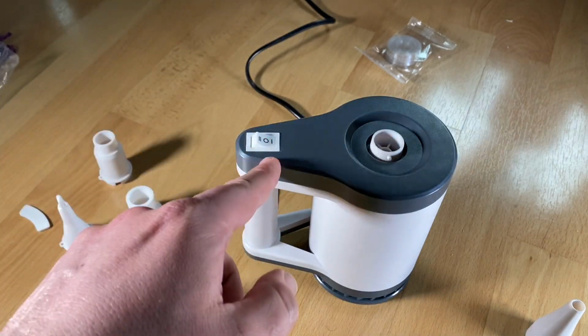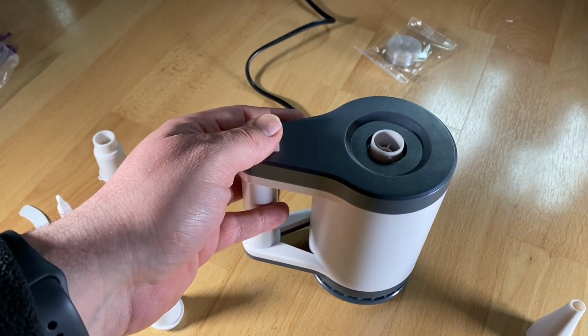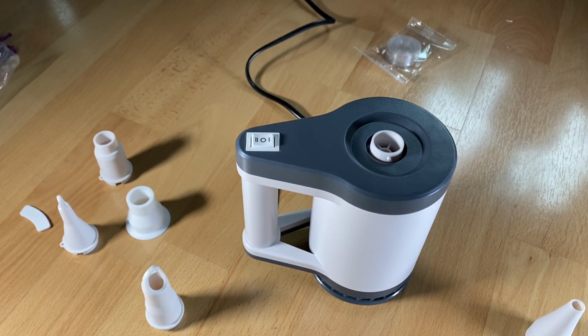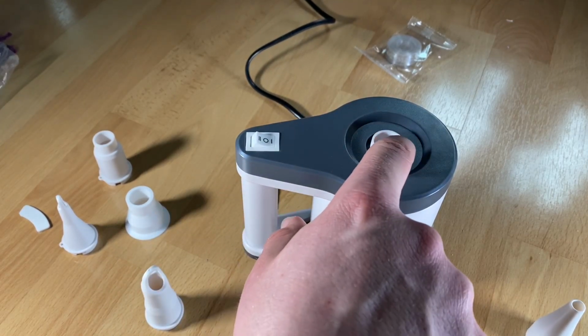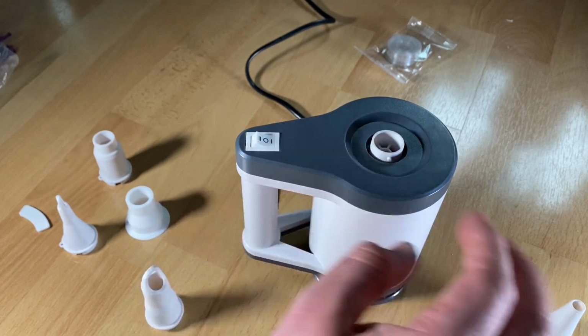Then the small nozzle, 7 millimeters for swimming rings. This is the same, do not operate over 5 minutes. And here it is 2.5 centimeters on the bottom, 6.5 centimeters in the length, and 0.7 on the tip. This is the right thing for swim rings.